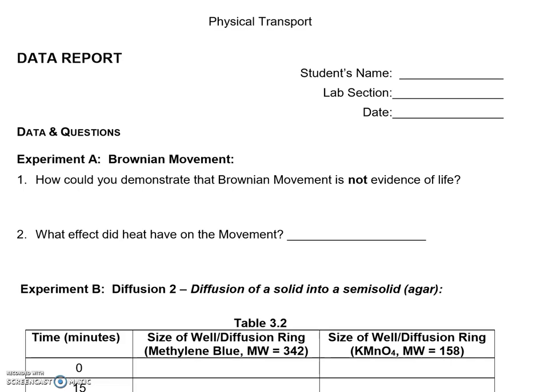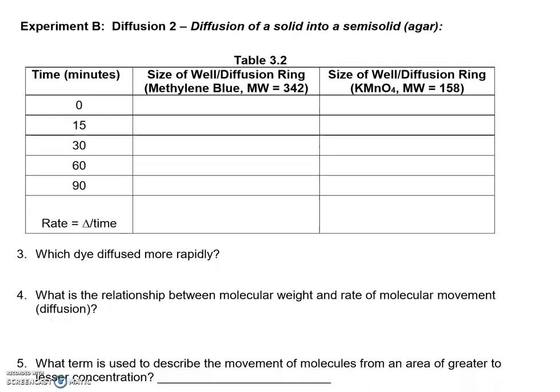And for the reason to eliminate that possibility, we boil the milk. So we can say, well, whatever movement you see there is actually Brownian movement, or this molecular movement. Of course, you can't see molecules, but you can see the little milk suspension droplets. But anyway, so what effect did heat have on the movement? So you were supposed to then heat up the slide, and all you see is really that bounciness in these little suspension particles that increases. So an increase in the Brownian movement, and Brownian movement is really a measure of heat and energy in the system.